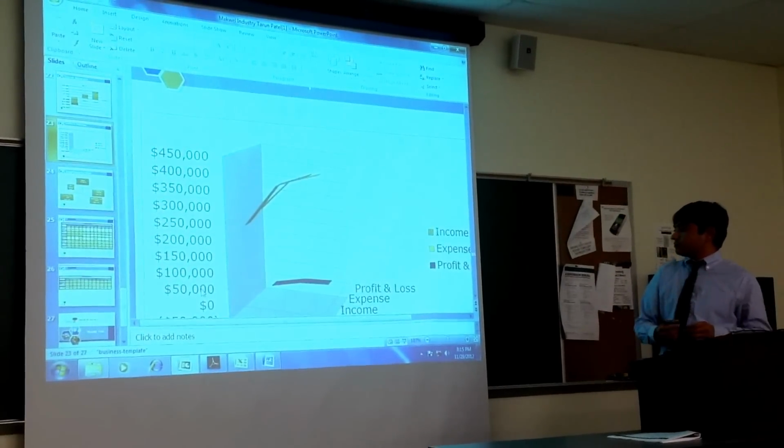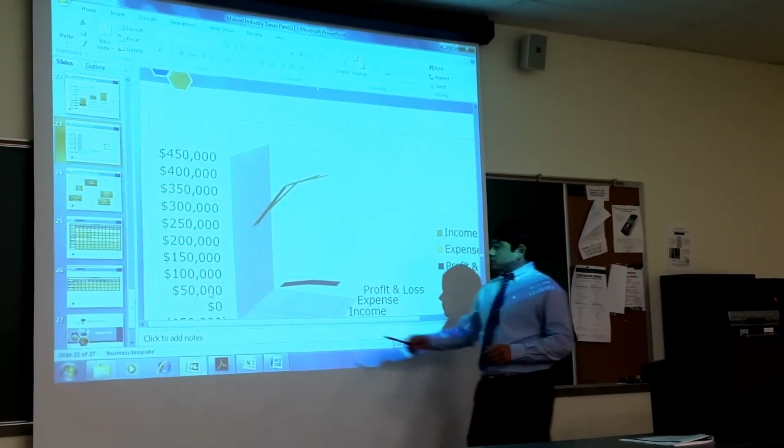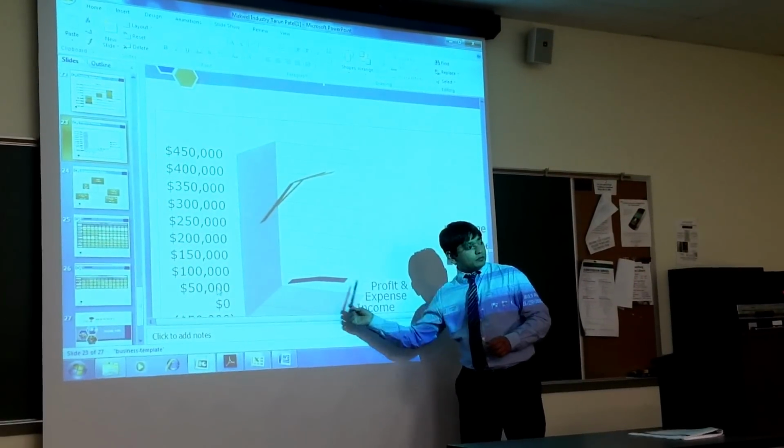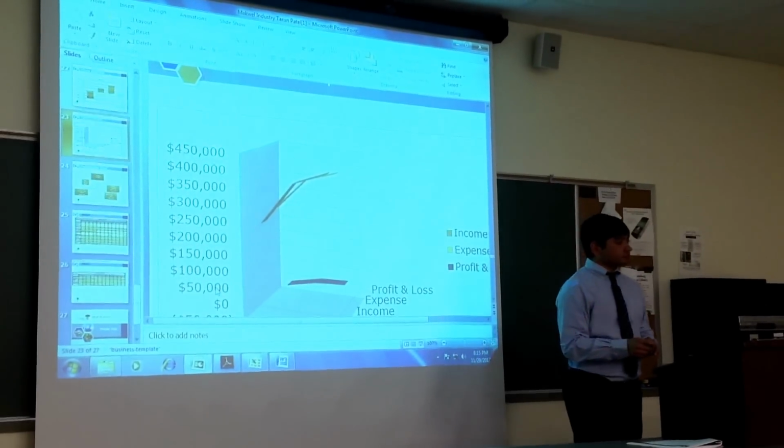Look at that. You see how the rate decreases the profit? From year 1 to year 2, it's a higher rate of increase of profit, and it flattens out. The profit is actually increasing, going up, but it's increasing at a slower rate from year 2 to year 3. That's what I was saying. Typically you want it to start ramping up faster, and it's not. That's what's worrying me as an investor.